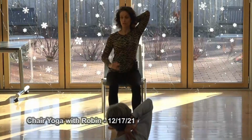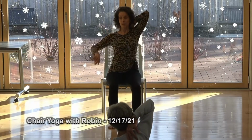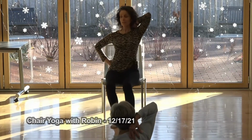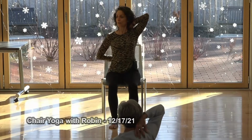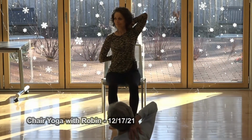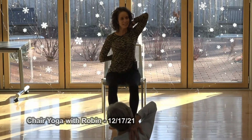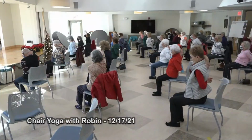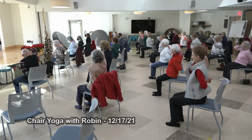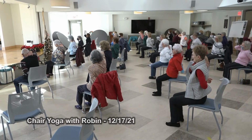Okay. So just for fun, take your left hand, bring it behind your back. So the palm of your hand is kind of facing out like this. Now slide your left hand up and grab hold of your right fingers. Sure, easy, right? So lift that elbow. So just get your hands as close to as they'll go back there, right? So whatever kind of thing is going on, take a couple of breaths.